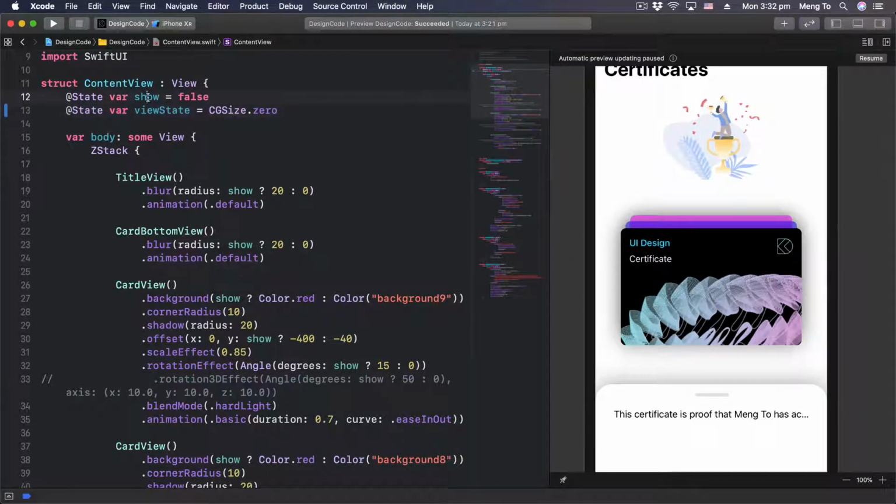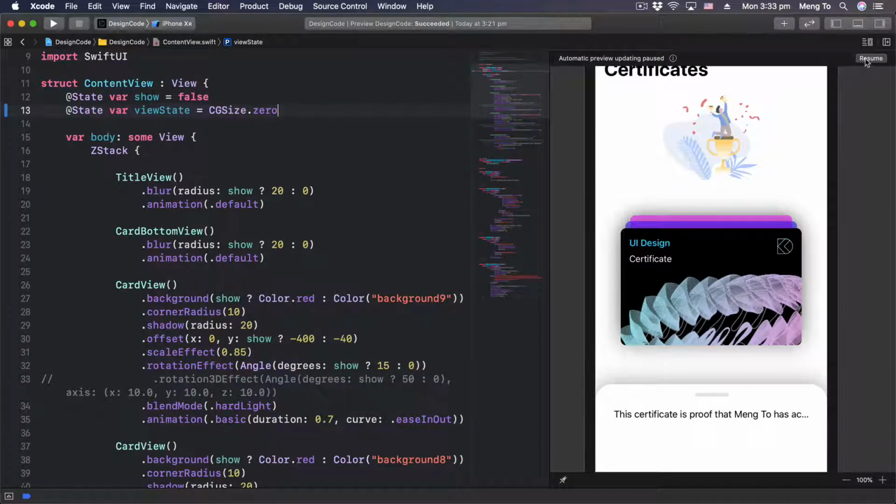So the show state is for a boolean, true or false. The view state is a positioning. We're gonna need a CGSize which is composed of an x and y position. The zero right here simply means that this is the default prop and it's set at 0, 0 position.